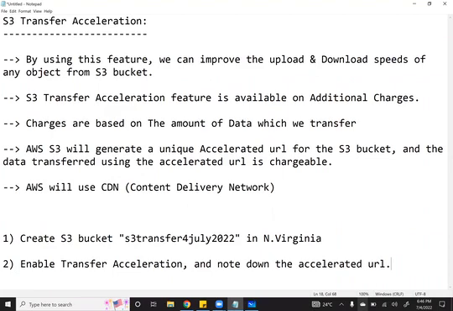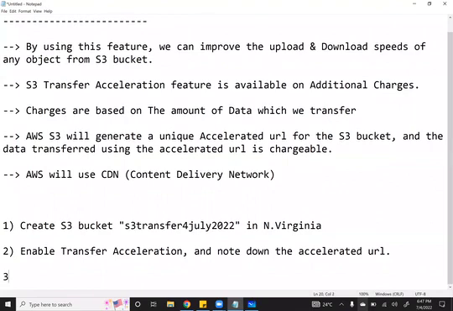So how can we identify if someone gave you a URL? Is it an object URL or a static website hosting URL? How do we identify that? What does the static website URL contain, which word does it contain? It will contain S3-static. That means that URL belongs to static website hosting. If it doesn't contain S3-static, if it only contains S3, then that is an object URL. In the same way, we can identify by seeing the URL whether it is an accelerated URL or not.